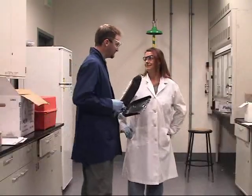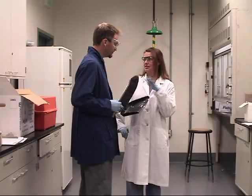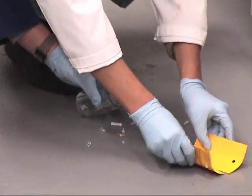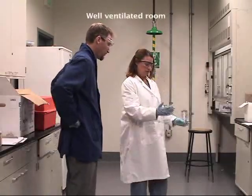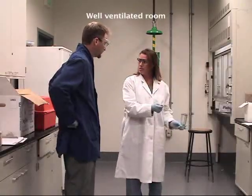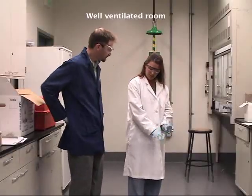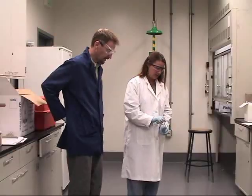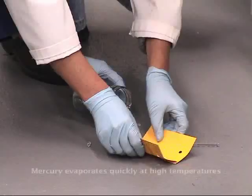I got a broom and a dustpan. That'll just contaminate the broom and the dustpan, so we're not going to use that. What we need is just some paper right now to pick up the visible mercury. Actually, this jar right here will work perfectly. We're going to scoop the mercury and the glass up with just two pieces of paper, and just be careful of the droplets of mercury because they do tend to spread. There are little balls all over the place.